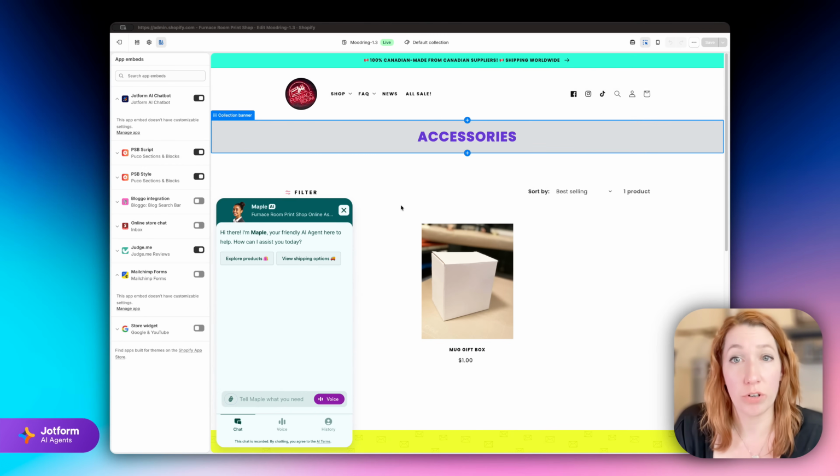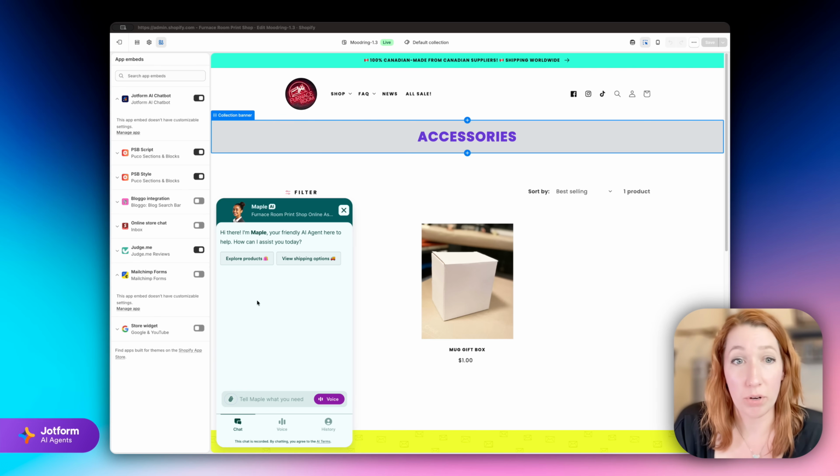Clicking Publish takes you over to your Shopify theme editor, which of course will look different depending on your store and the theme that you're using. But you'll see an instant preview of what your chatbot will look like on your store. And so for me, I chose to have mine on the left here, this green color scheme, but of course you could have a different layout, different color scheme. There are many, many layout and branding and customization options in Jotform Workspace.